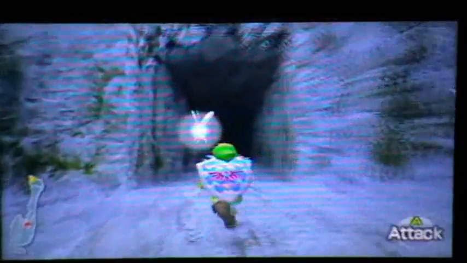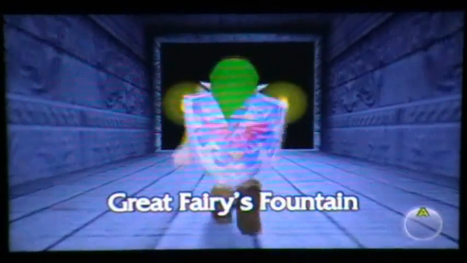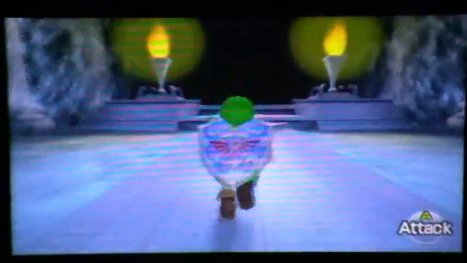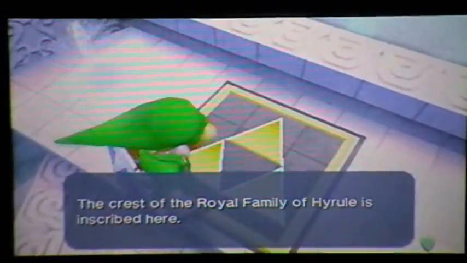Yes, I do believe this might be the way. Let's head in with all abandon and see what happens. Yes, the Great Fairy's found it. It seems we have arrived. So, to the chap that wondered what on earth was going on with the Great Fairy, well, now you can see what on earth's going on right here. So, I think it seems that we can check this. Yes, that's right, the crest of the royal family.